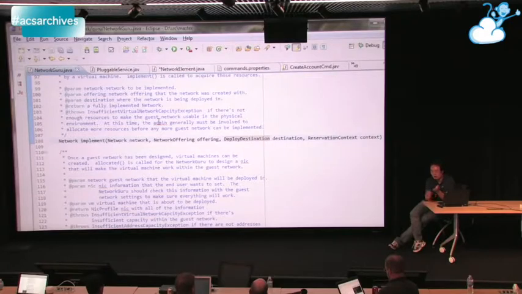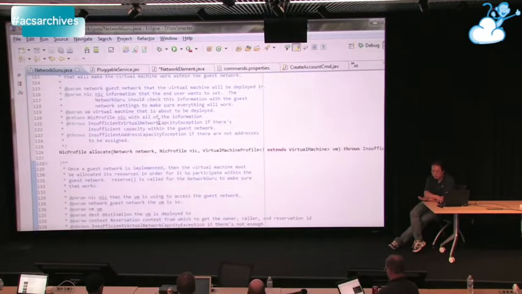And it might be just as simple as you go to your database tables and say, oh, find the VLAN that sends out. And a lot of our code actually, that's what it does. But it also might be, at this point, you need to contact your resource to verify that underneath there is enough capacity to implement this particular network. So you can get it quite complicated or it could be quite simple. Depends on how you want to do it.